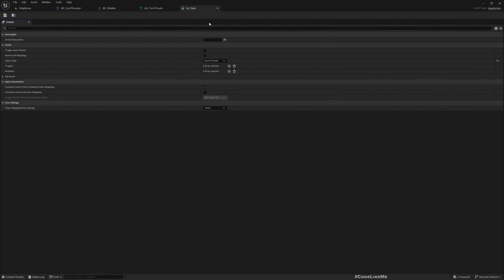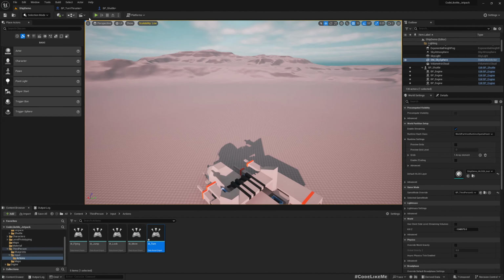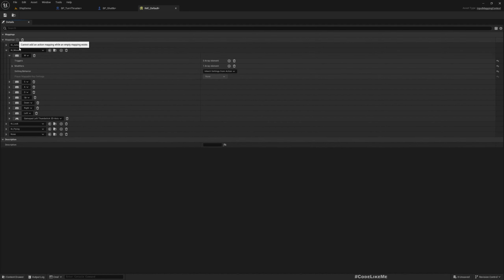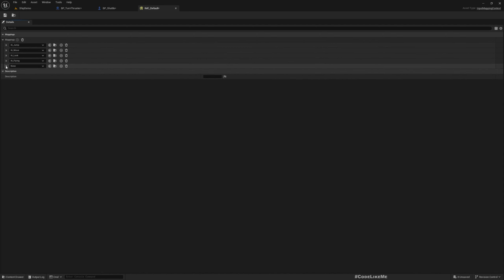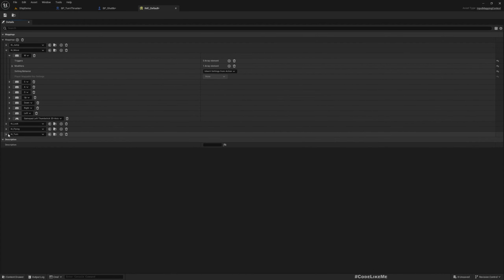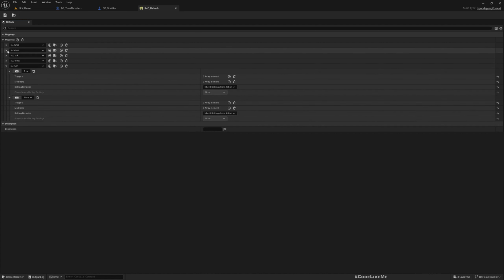This is in the type of axis 1D, and we need to, let me close this, we need to use it here, IA turn, and as the key, why does this keep expanding, as the key I'll use E to turn right, and why is this expanding, Q to turn left.